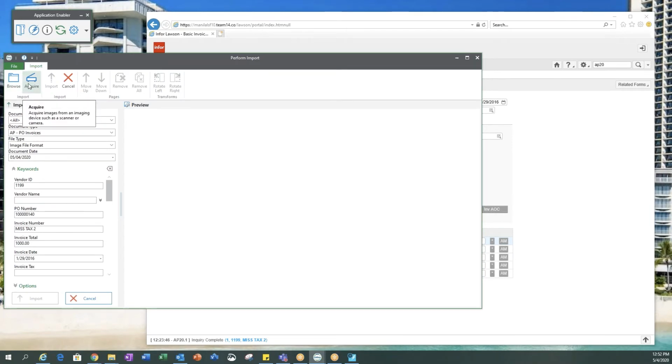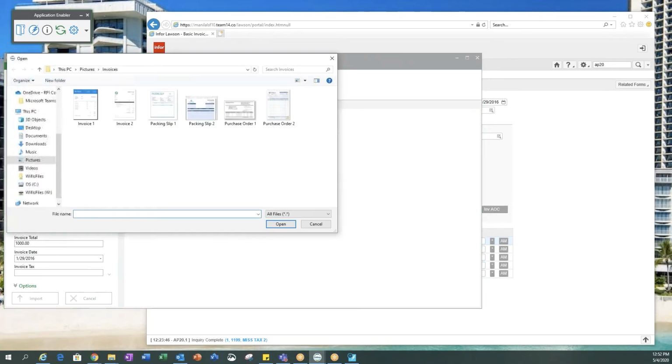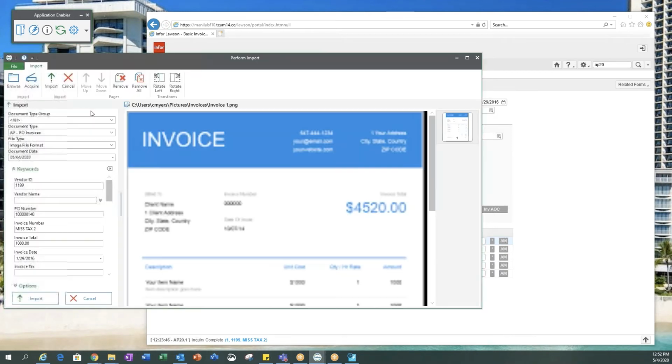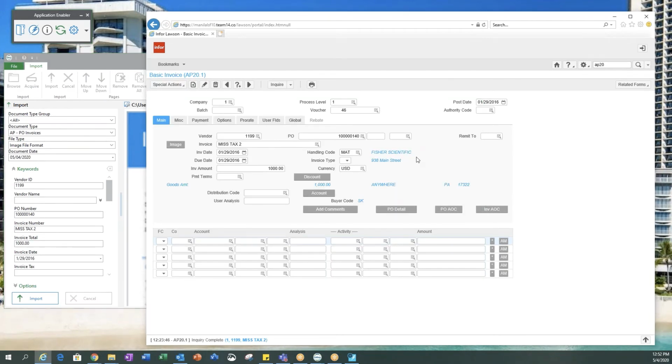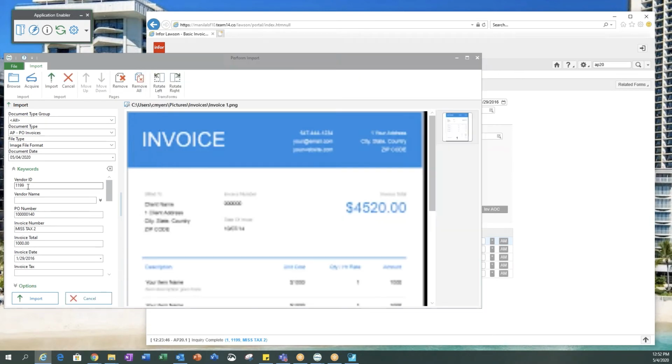So if I had a scanner or a camera attached, I can go ahead and scan in a document, or I can browse to a location. I'm going to select this invoice here that I have saved on my desktop. Here's the important part. All my keyword values came over from my ERP system because that's how I set up application enabler. So remember, I hovered over with that lightning bolt, my vendor ID of 1199, and look, there it is in OnBase, 1199.